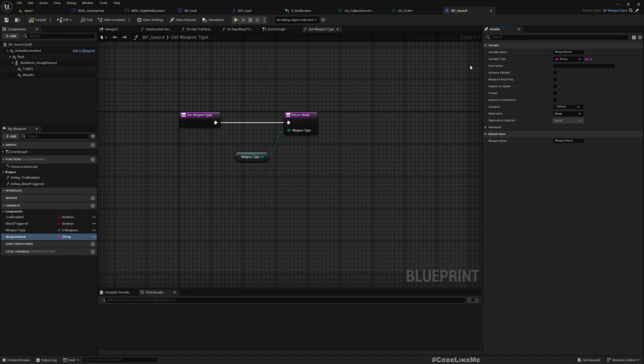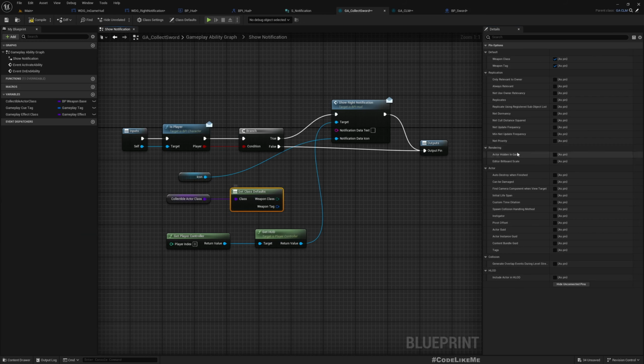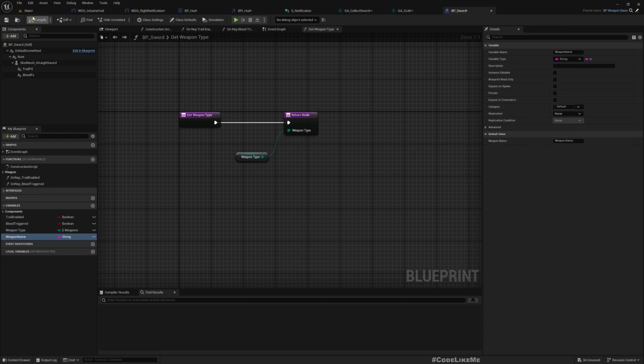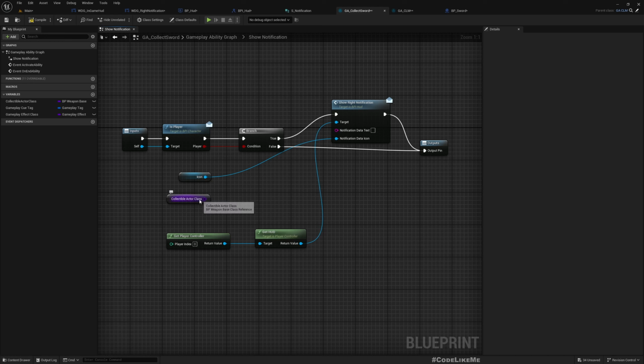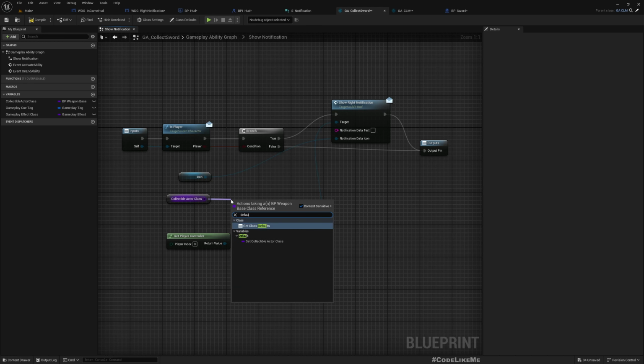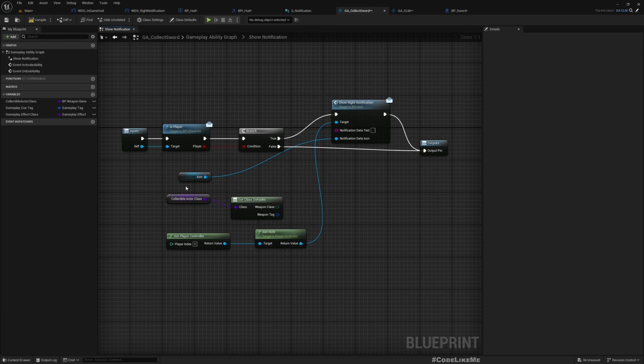Okay, now here we should have weapon name option. Why not? Defaults. Oh wait, this is an object class.